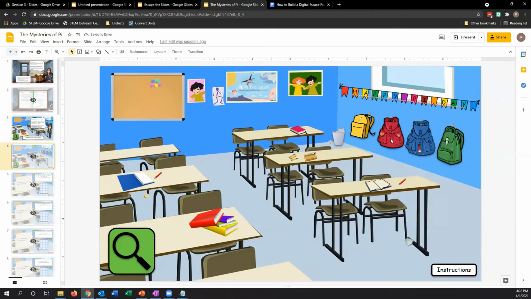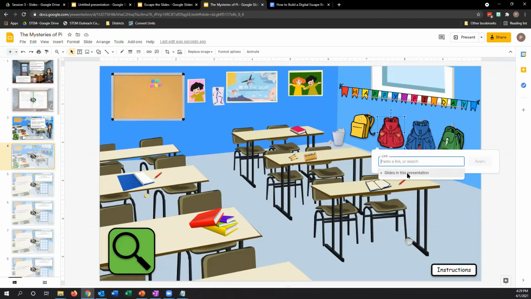So we'll ungroup it, and then I'll just click on the backpack, and then I look for this chain icon at the top. You can also do Control K if you like keyboard shortcuts, but you'll always find it up here in the top menu bar. So if I do Insert Link, then my link toolbar comes up. So I could put any URL I wanted in here. If I wanted this to go to a YouTube video, if I wanted this to go to an article that my class is reading, or anything on the internet that you want your class to look at. Maybe you have an image that you want them to look at and you have the link to the image. You can put that in there.